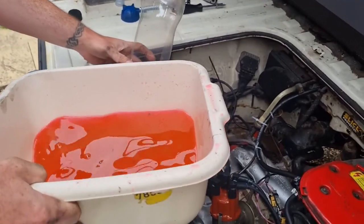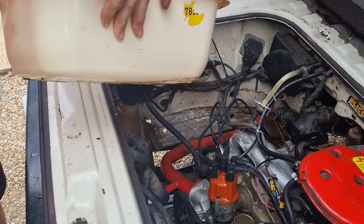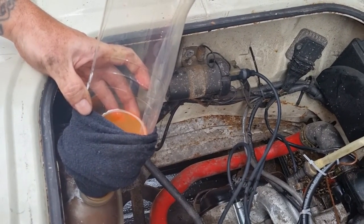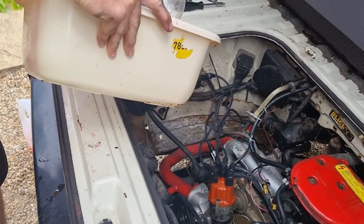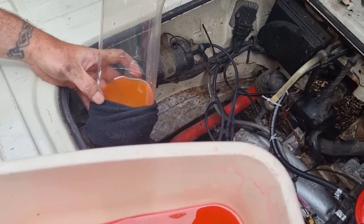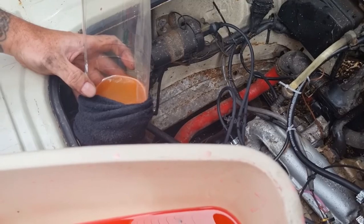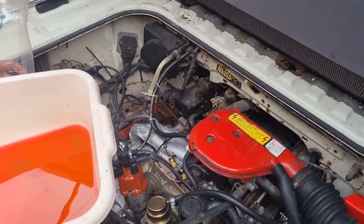That's perfect. I don't know how I'm going to get that in there. Slowly, slowly. See, it's a perfect filter. Why would you pay for one? We're not tight enough into reloading this coolant. This stuff's expensive. Oh, come on, are you doing anything? Yeah, he's going. That's as fast as our fuel pump is working.